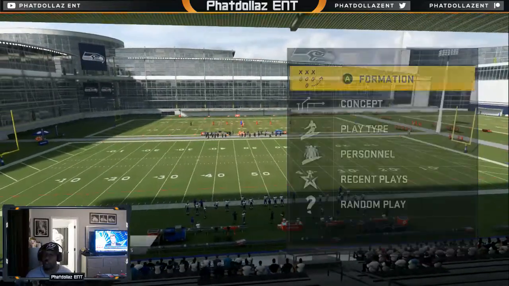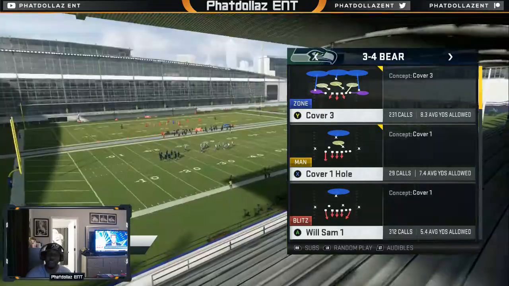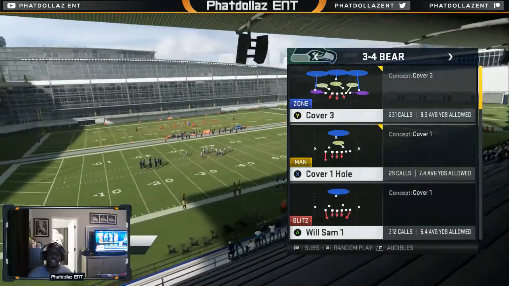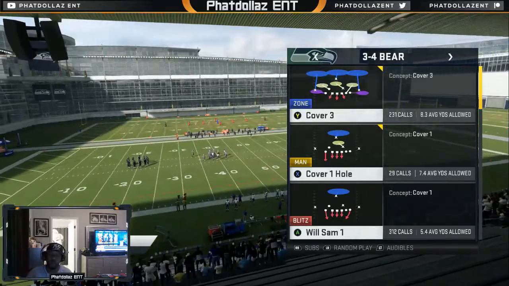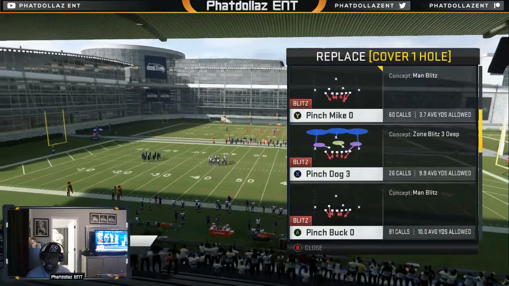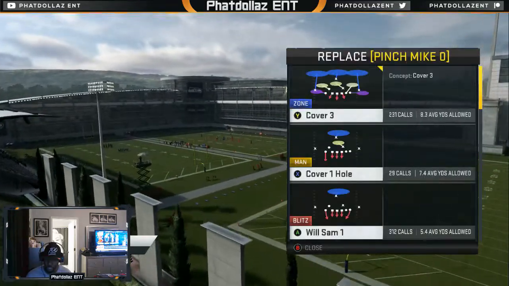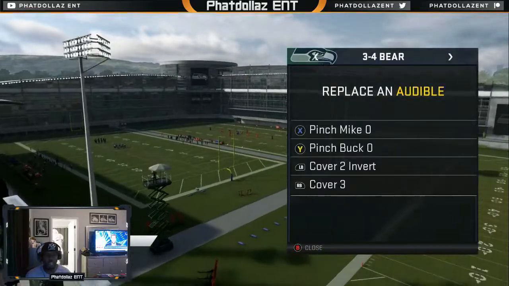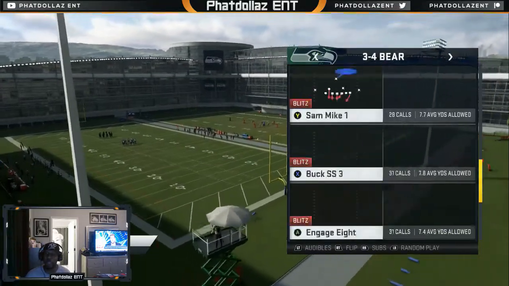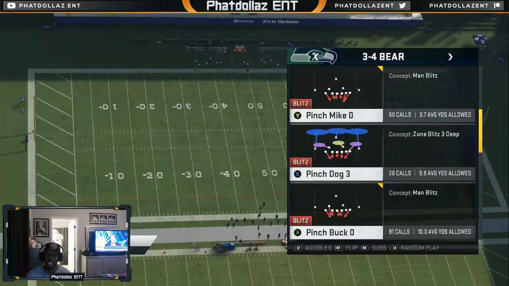So we're gonna go on the defensive side. What I like to do is the 3-4 bear and the 3-4 eye, but there are some key things you can do if your opponent is running, running, running. In my audibles, I like to set up pinch Mike O, and pinch Buck O. Two glitchy defenses, but it's gonna help you out tremendously, especially if you have pretty decent cornerbacks.